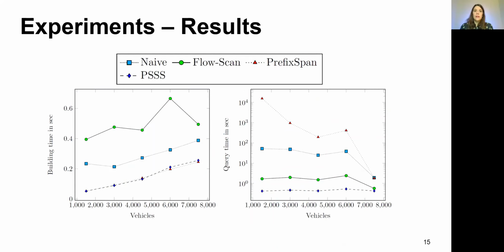Some indicative results from the scalability experiments using the COMB data are shown here. Even if our proposed method is slower compared to the PSSS method for the synthetic and complete data, it is still usable and efficient in a real setting since it has small running time differences. In addition, our method flow scan can be applied to real-life data that, as mentioned, are incomplete in contrast to the PSSS method that will not produce the desired dominant flows. For more experimental results, please have a look at our paper.